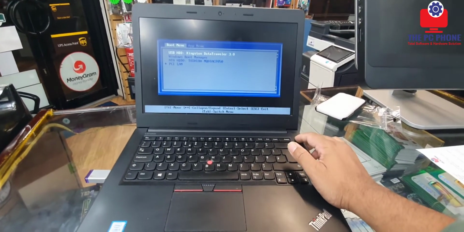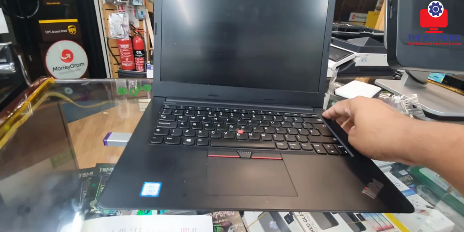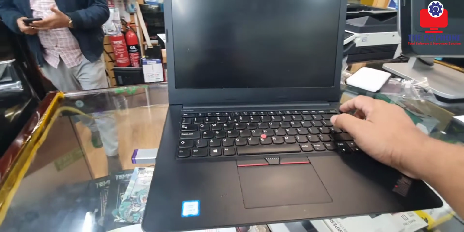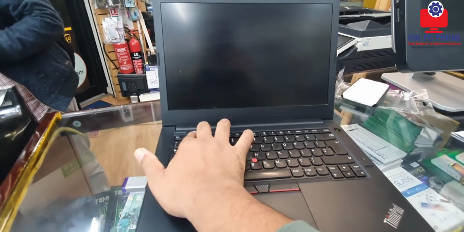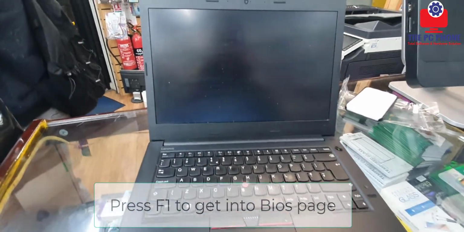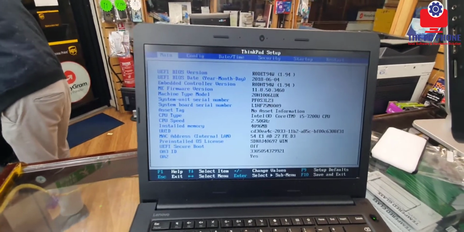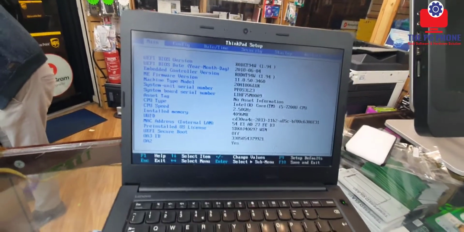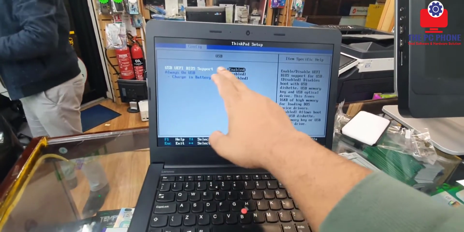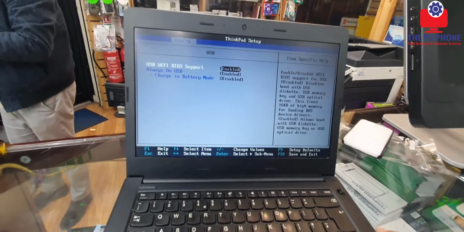Okay, so first make sure your machine is turned off. It's completely turned off now, and make sure your bootable USB is connected. Once it's connected, press the power button and try F1 and F2. F1 will take you to the BIOS screen. From here we'll configure, and hopefully this issue will be resolved. First, go to configuration, check USB, hit enter. As you can see, it is enabled. All of them are enabled for USB support, which is fine.